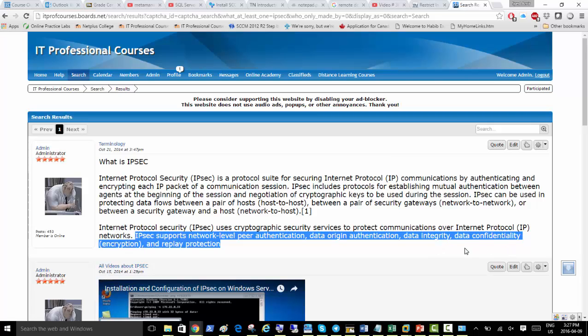Integrity and confidentiality have a difference. Confidentiality means no one must know about the data, but with integrity, the data must not be changed, it must remain intact.